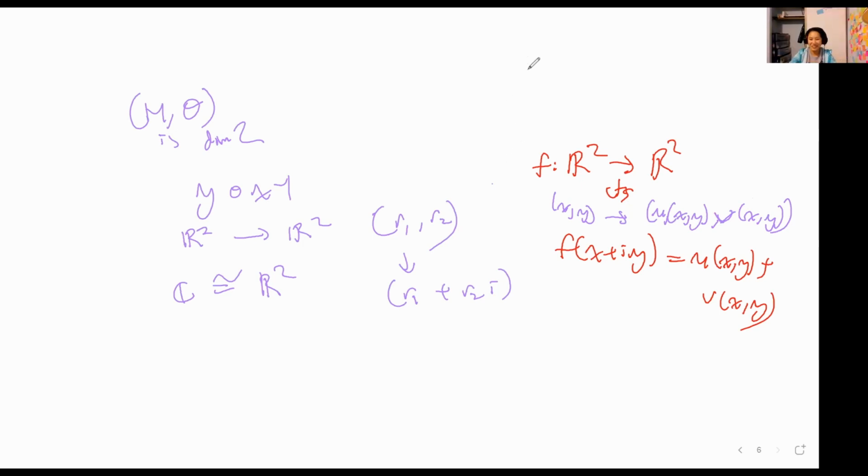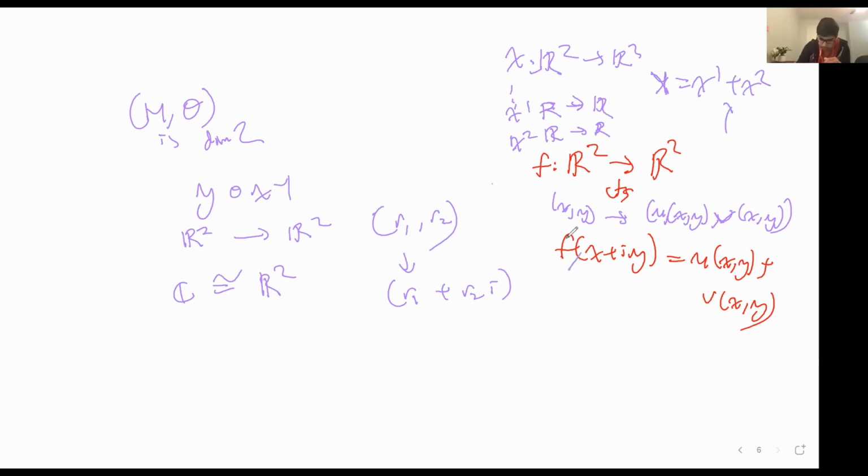Because remember earlier he said something like you have some x that goes from R2 to R2. You can break this down into x1 that goes from R to R, and another x that goes from R to R, and then x equals x1 plus x2. This is not the exact notation. Yeah, okay, I guess I get what you mean. It's fine. I don't think we're going to see complex anytime soon, unless we do. If we do, we'll catch up on that then.